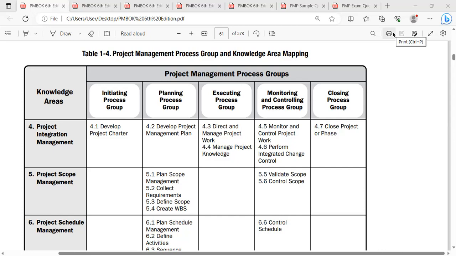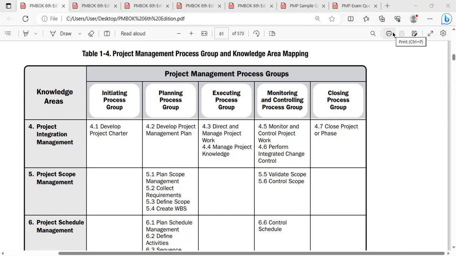Tools are tangible things that help you perform your techniques. Brainstorming is a technique, and the tool supporting the brainstorming session will be your whiteboard and marker, or pen and paper. That is the tool that supports the technique called brainstorming. So tools are tangible, techniques are intangible. Each process has its own set of tools and techniques. We need to select which tools and techniques to use for each process, and which processes to select for this project depending on its complex nature. But it is always advisable to start with the project charter.